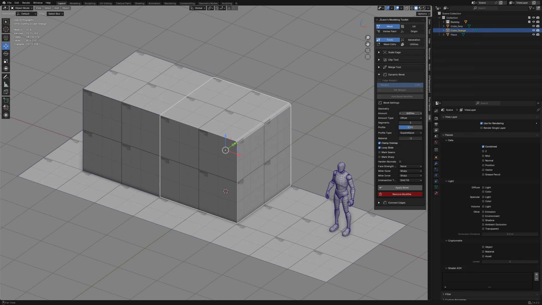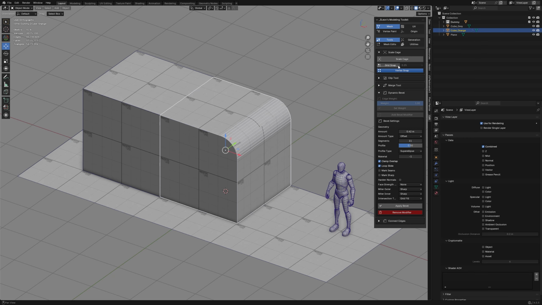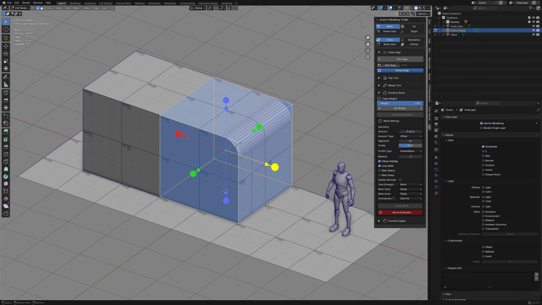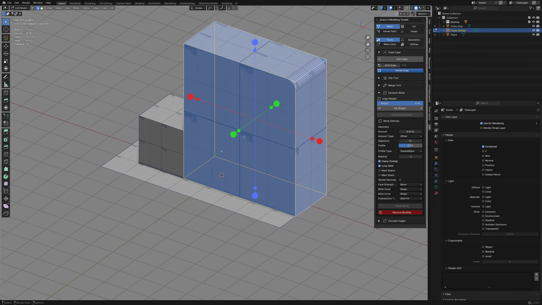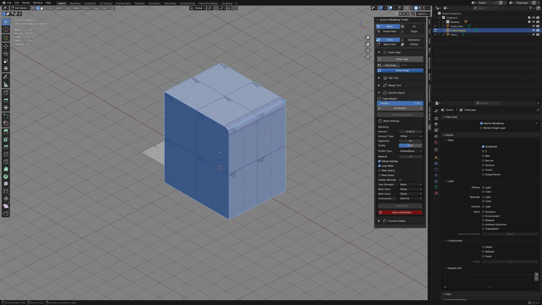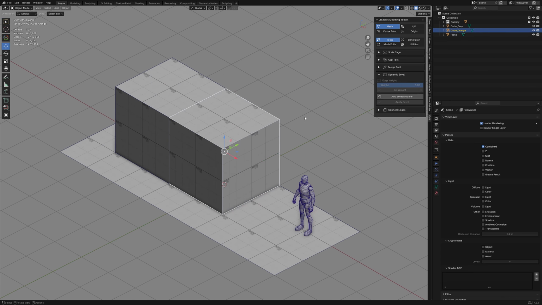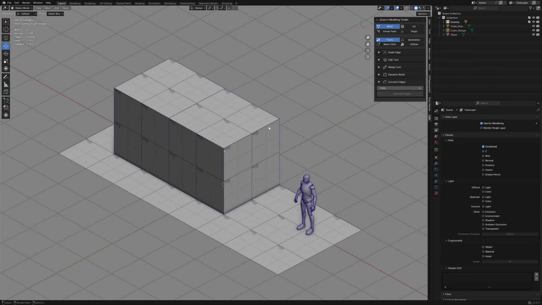This works kind of nicely when you use the scale cage, because it will stay uniform. If I scale cage now, you will see how that one still keeps its scale until it reaches an extreme angle, which is kind of nice in my opinion. So it's nice for non-destructive modeling and workflows. It's not a super big feature really. It's kind of weak, to be honest, but it works.